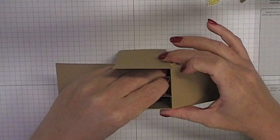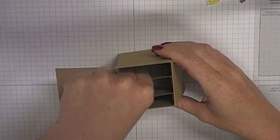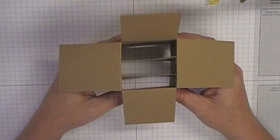This is the only problem with double-sided tape, guys. Once it sticks, you've got to be pretty confident of where you're putting your crossbars. The other thing you want to make sure of is that you keep these relatively level with the top of your box. Now, if you're relatively happy, and I am, they're not absolutely perfect, but I'm happy enough to squish that down.